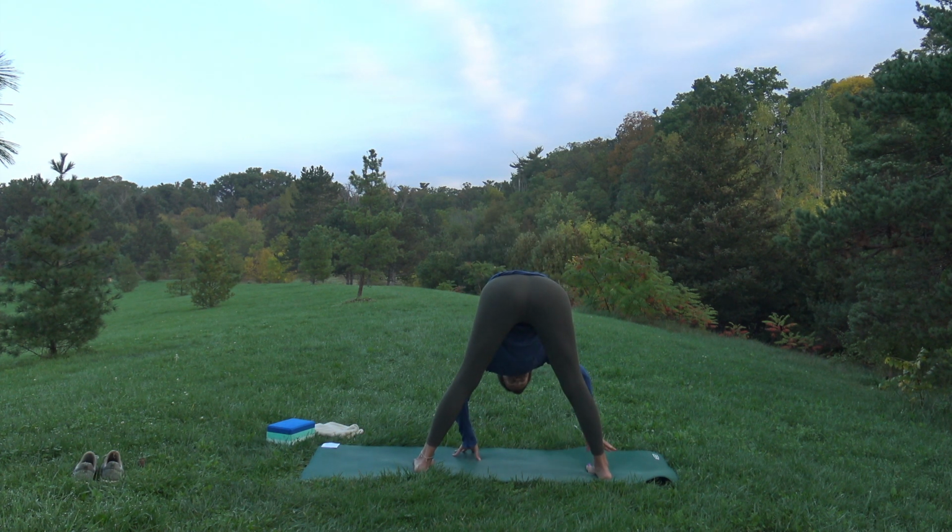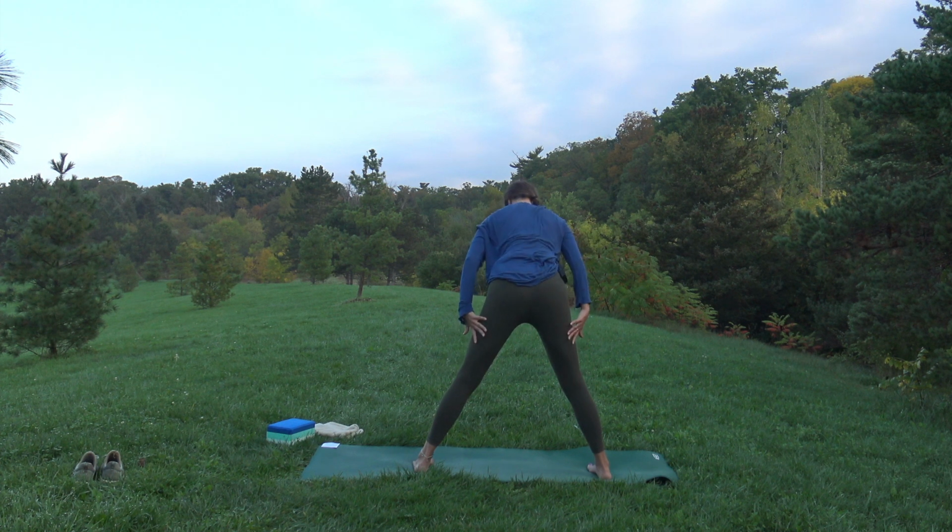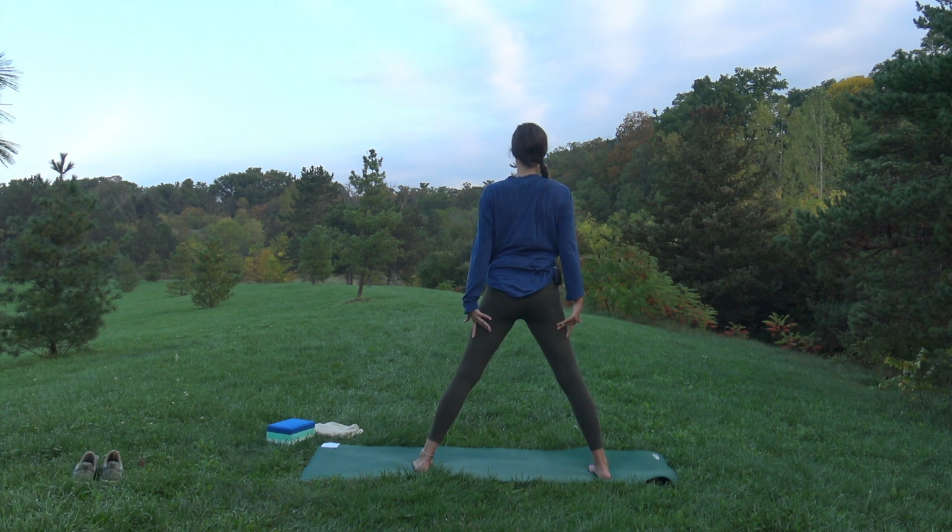Forward fold here. Take a couple of breaths. Equal length inhales and exhales into the belly. Into the grounding forces in the abdomen, in the root. Well, we're going to rise back up, hands behind the backs of the legs, shoulders back, flat back. Feel your legs support you as you rise up, shoulders back, breathing in. And exhale.